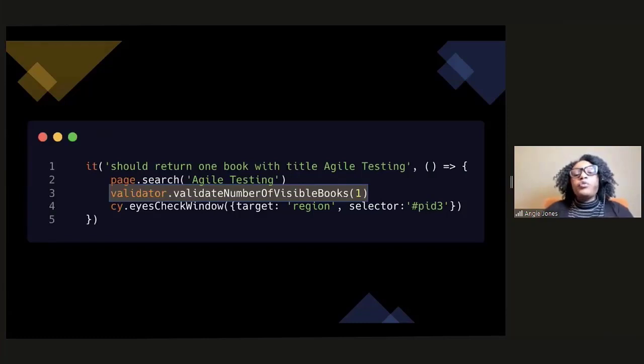Well, you can couple your visual test with your functional test. You don't have to just do one assertion or the other. You can mix and match these to have a super powerful test. So here I re-added that functional assertion that says, make sure that it's only one book. So that takes care of the case where filter might not be working or there's more than one book that comes back when it shouldn't. And then on line 4, I do my visual scope down assertion where I say, okay, ignore everything else on the page. I just want to focus on this one area. And this is pretty powerful. Okay.